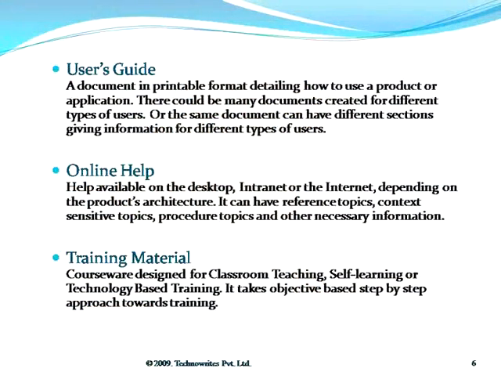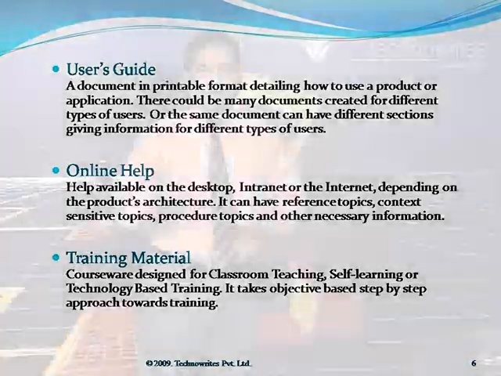Similar to your user guide, you will have online help. Online help could be in a .hlp format for Windows 95 or NT application, or could be in a CHM format for Windows 98 and all versions after that. Online help could also be given in the form of .html, which can be opened over internet through a browser. Online help could often be linked to the actual product.